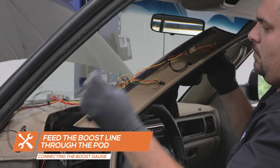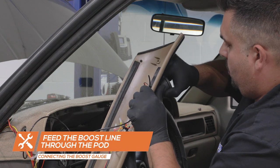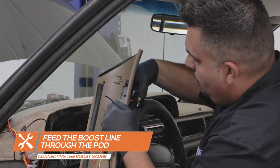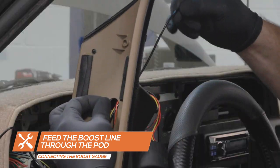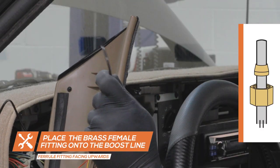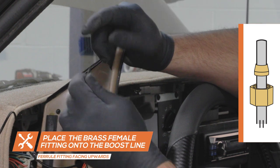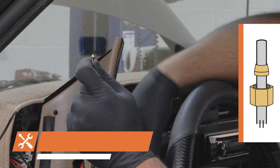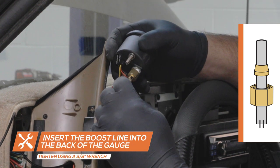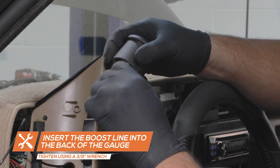To connect the boost line to the back of the boost gauge, run the boost line through the pod. Place the brass nut over the line followed by the brass ferrule fitting. Ensure the ferrule fitting is facing the gauge to prevent any leaks. Place the boost line into the adapter and tighten the nut onto the gauge using a 3/8 inch wrench.